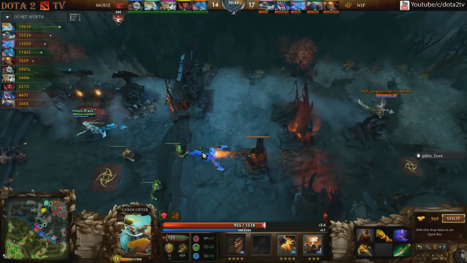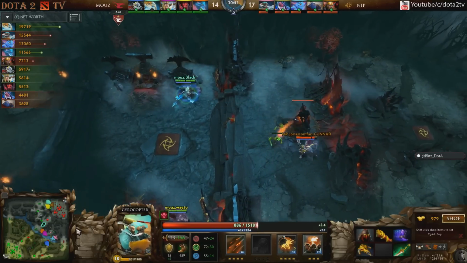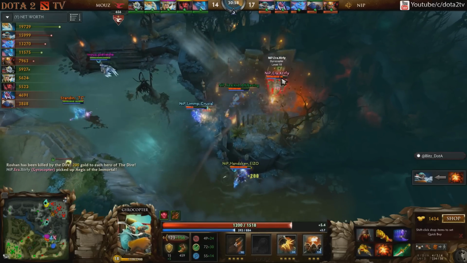Right. And it feels like this Aegis isn't really going to change much. It may give Ninjas of Pyjamas the confidence to be able to just 5-man into the base and try and force Mouz to defend, but otherwise it's just going to be a split push game now.